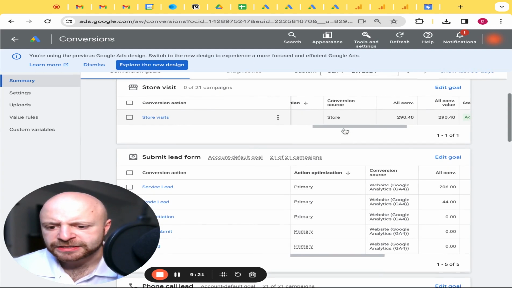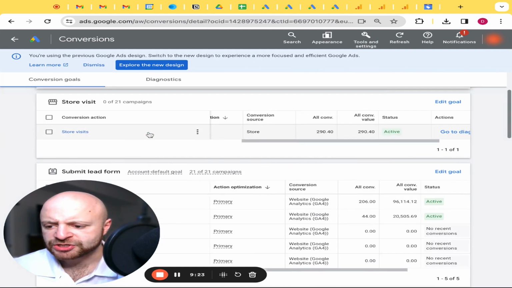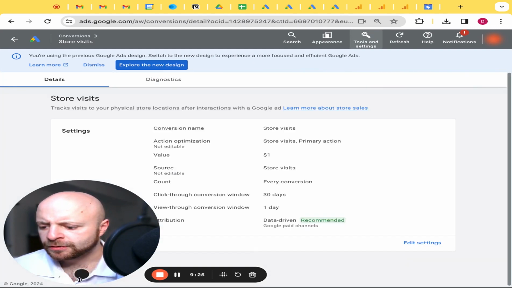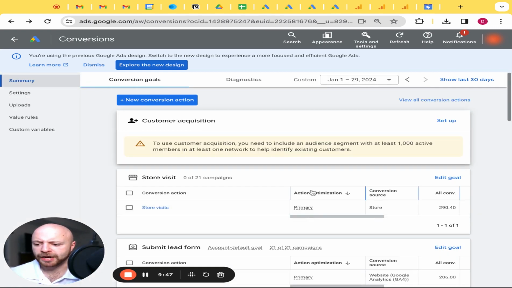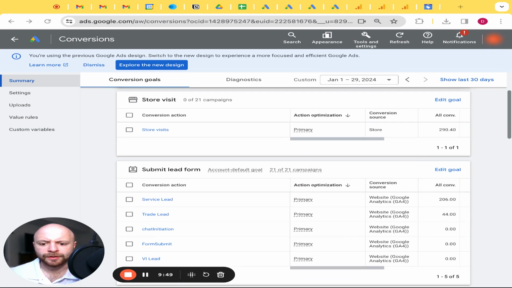So if I click into store visits, I'm going to minimize my little head here. Now store visits is worth $1. Wait a minute. Store visits was supposed to be worth $600. And this is the same provider. This provider told me this is what they're worth, and now they're saying it's $1. They never had a discussion with us about this, so now we have to follow up. Great. Let's go back. Let's do another one. Make an appointment.